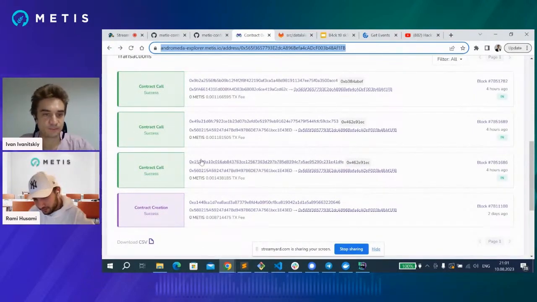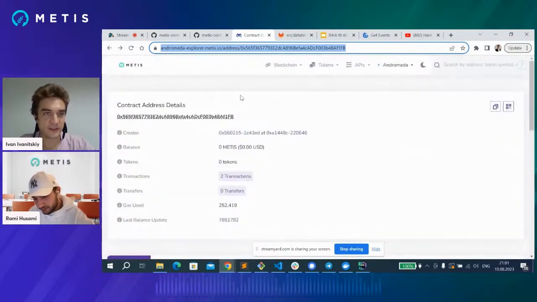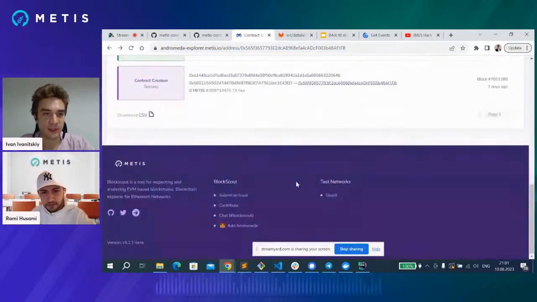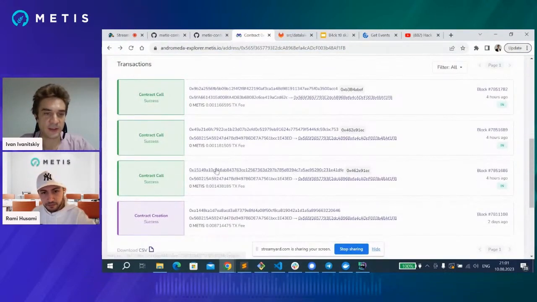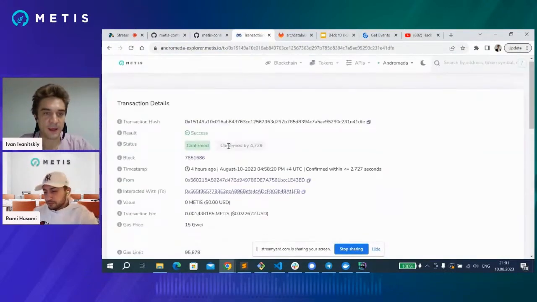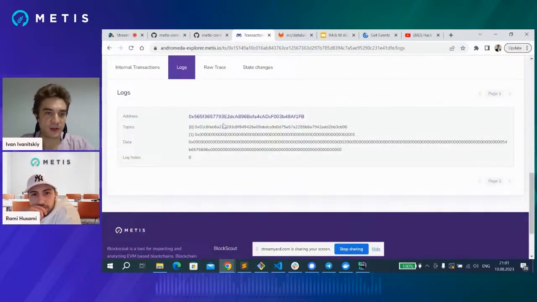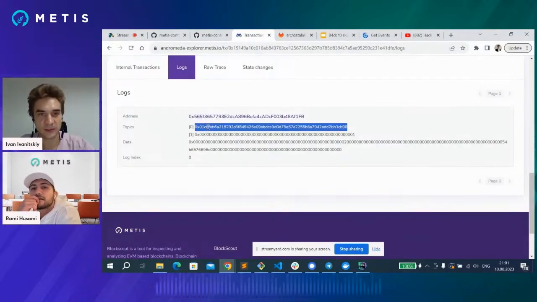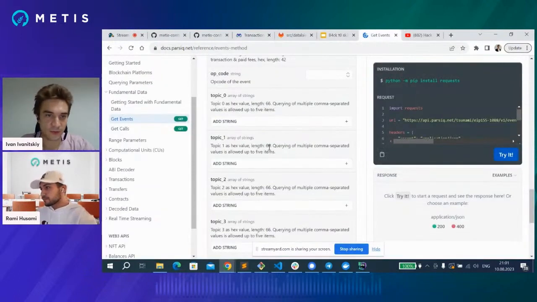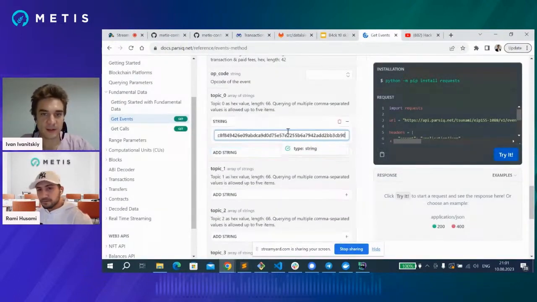So we see this is the page of the smart contract of interest. We see our transactions here. Let's pick this one. And if we go to logs, we will be able to see all the events happening during this transaction, and we will be able to see the topics, including topic 0, which is exactly what we're looking for. So let me put topic 0 here, and let me try it.